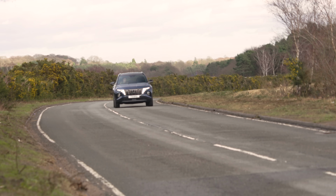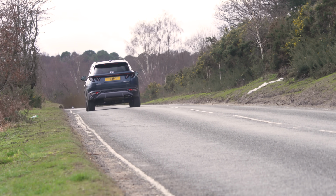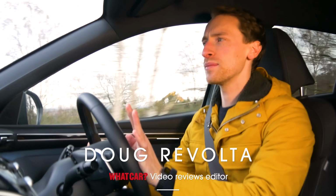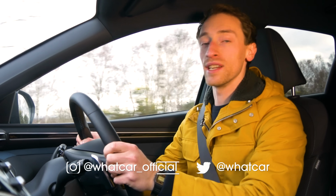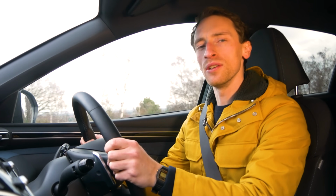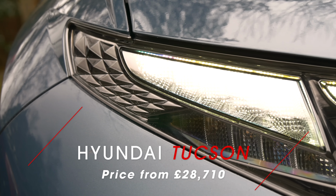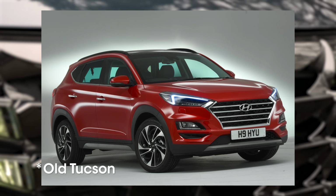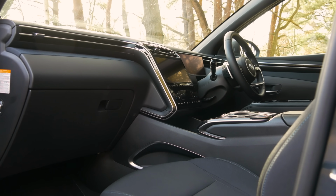Normally, when a manufacturer makes a car that becomes a huge sales success, the temptation when it comes to updating it is to stay on the cautious side when it comes to any changes in the exterior styling. Think of the VW Golf or the Nissan Qashqai, but that hasn't been Hyundai's approach with the new Tucson. For the fourth generation model of Hyundai's global bestseller, the Korean manufacturer has thrown away the style template of its predecessor and given it a huge makeover outside, inside and under the bonnet.